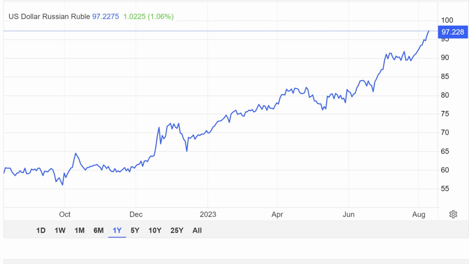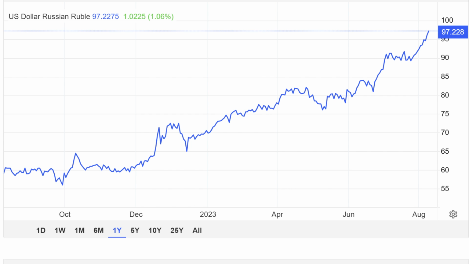This chart shows the movement between the US dollar and the Russian ruble over the course of the last 12 months. And as we've discussed before on the channel, when we're comparing two currencies, we generally look at the strongest currency first, the one that has the highest value. So in this chart, we're comparing the value of one US dollar against the equivalent amount of Russian rubles. So the upward trend in this chart indicates a weakening in the value of the ruble. The dollar has been getting proportionately stronger against the ruble over the course of the last 12 months.